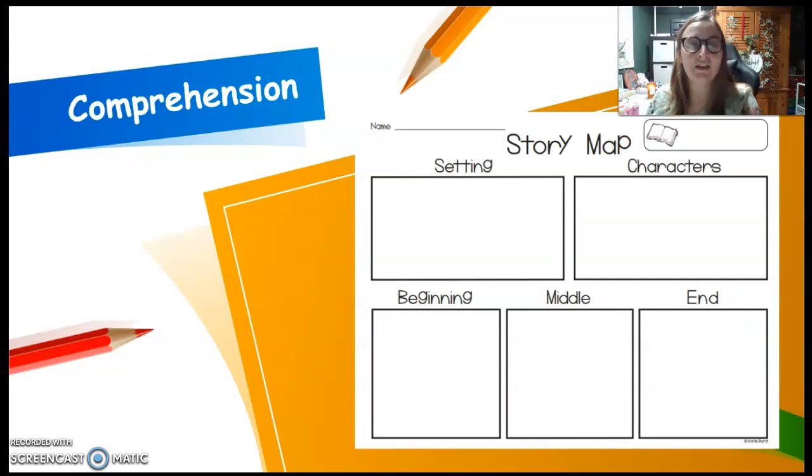Comprehension is 30 minutes and it's whole class instruction time. The teacher teaches about specific literal pieces out loud to show an example of how to think through the process of comprehending a text. A graphic organizer could be used to map out the story. And I have an example right here of a story map with setting, characters, beginning, middle, and end. And depending on the grade, it may be totally different than this, but this was just an example. I got this off of Teachers Pay Teachers, and it was a free resource to find. The goal is to scaffold each student, like we talked earlier on.